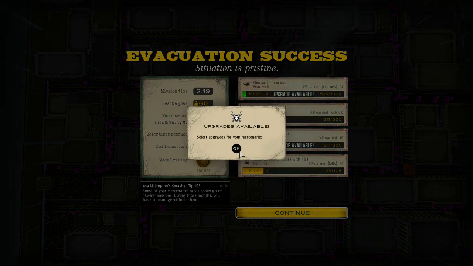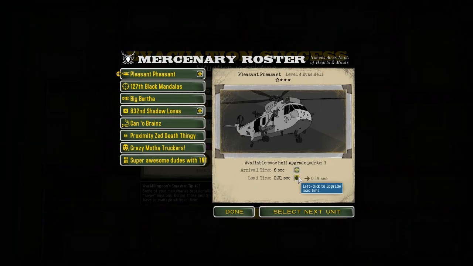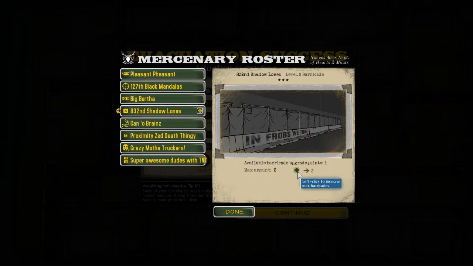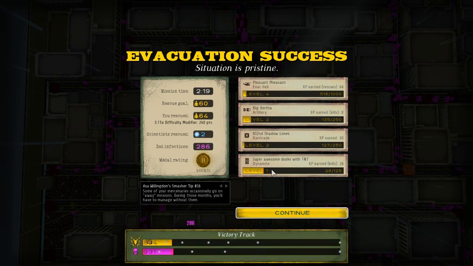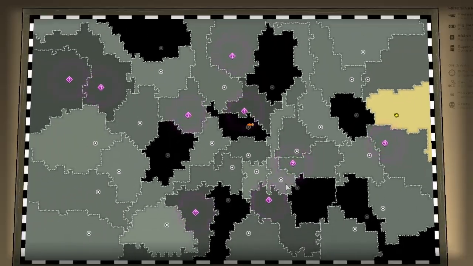More upgrades. Upgrades for your mercenaries. Okay, so this one again, load time. So it just becomes crazy quick, I think. Yep. Just increase the barricade amount. I guess that's the only thing we can do, which is good. Continue. Oh, man. This is really difficult. I'm losing quite badly at the moment.